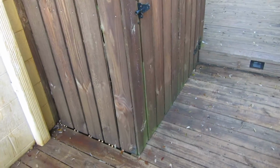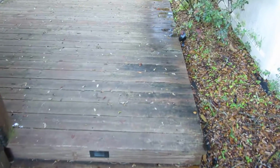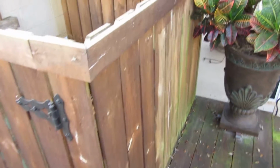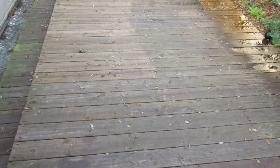Look at all the green mildew, black mildew. Look at this. Look how uneven all of this stain is. I'm sure when they did it, it was perfectly solid and uniform, but look, after a little bit of time's gone by, just how bad this looks.